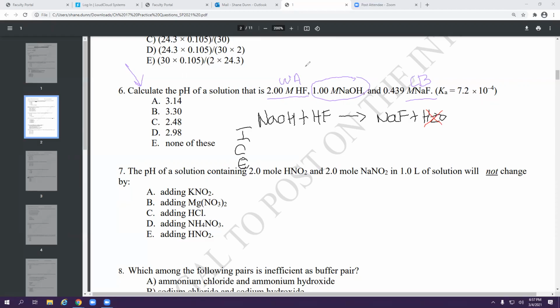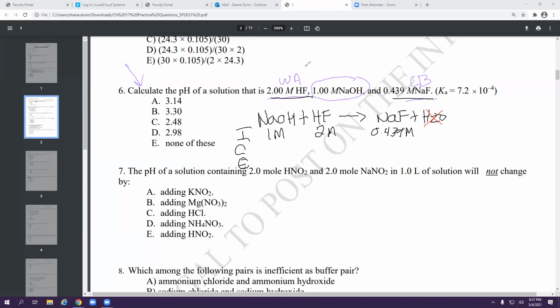So normally with initial, we've always done before, right? There's nothing there. We already have a buffer solution, so we already have stuff in the buffer. And I had 2 big M's of that guy and 0.439 big M's of that guy, right? That making sense? You guys see that or not? It says in the equation, here and here. And then I added 1 mole, not 1 mole, so 1 molarity of NaOH.